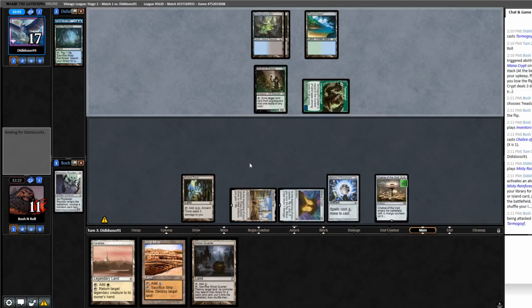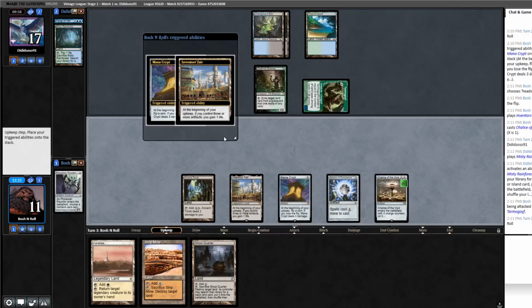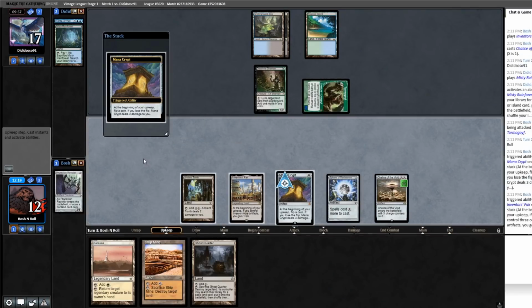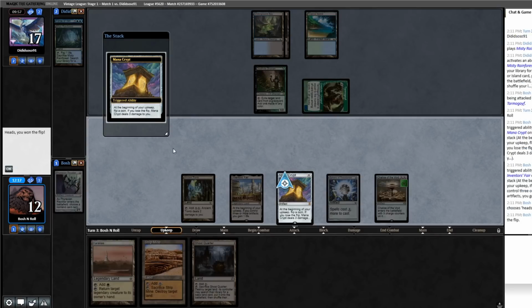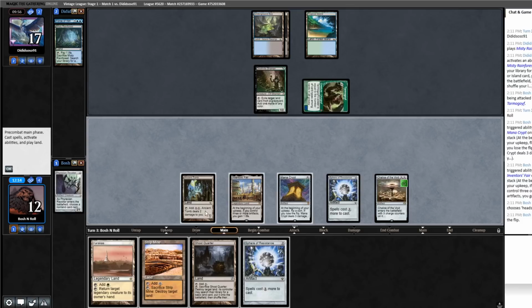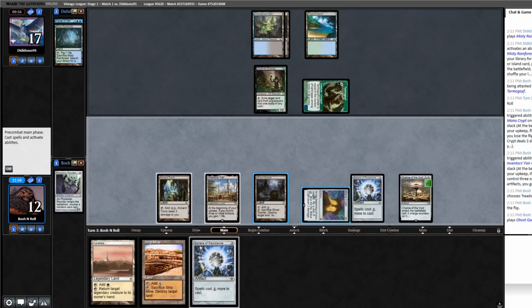The Inventor's Fair is on. That'll probably buy me about a turn over the course of the game. On the flip, easy. Another sphere. Do I want that? So I could also just sack my Fair and look for Golos. I'm not sure if that's how I'm going to win this game.